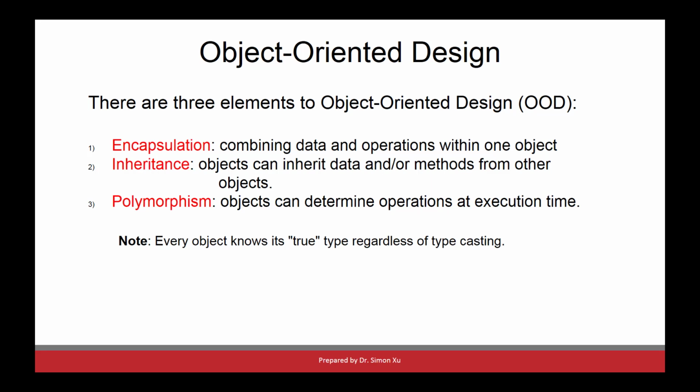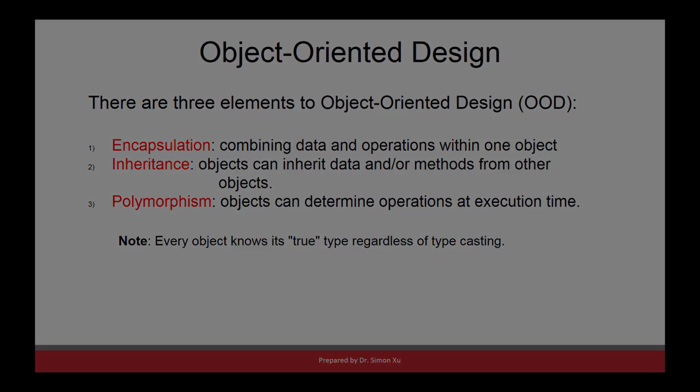We could use a superclass reference to point to subclass objects. Use of a subclass object in the place of a superclass object is an example of polymorphism. During compilation time, the compiler does not know which methods from the object are used. This can only be determined at execution time.